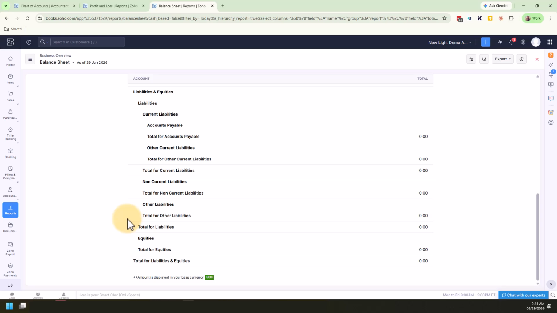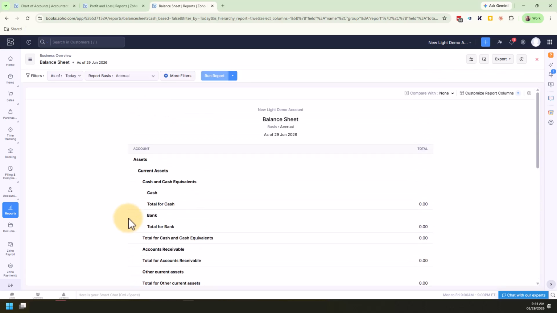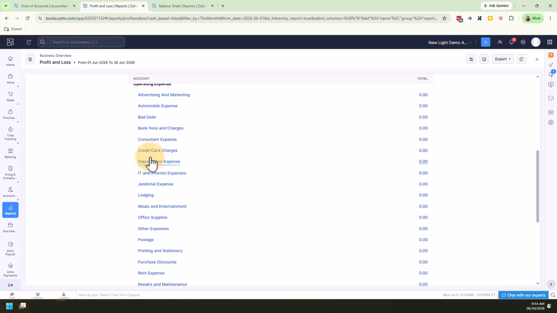The most common mistake that we see when we're helping people with their books or advising them with their finances is that things get categorized in the wrong places. So if you have a loan, for example, you might be putting your loan payments to an expense account, which would make it show up over here on the profit and loss.